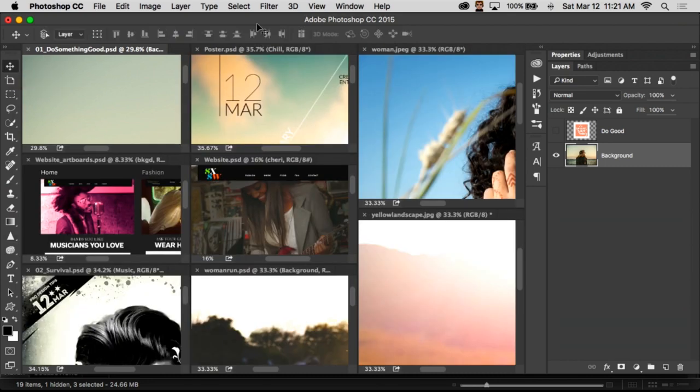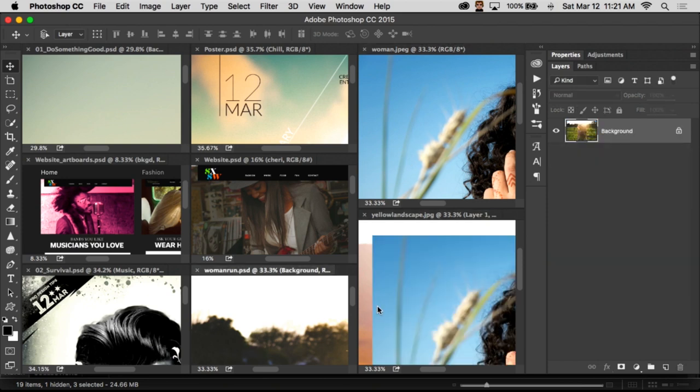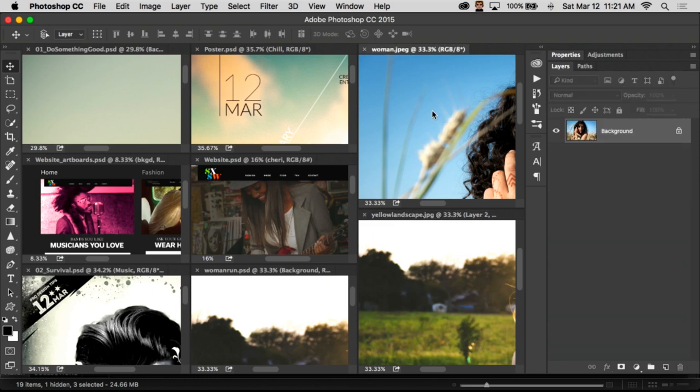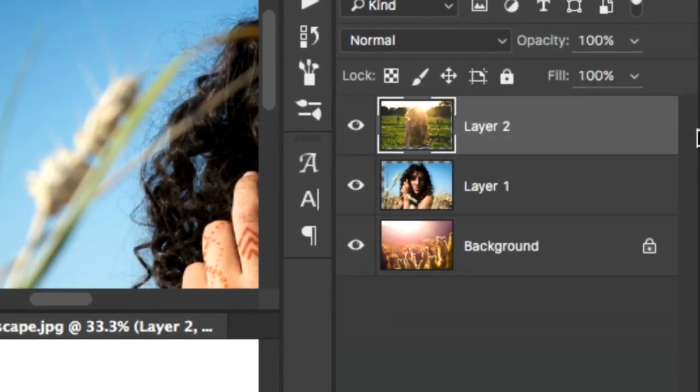First off, working with layers, I could say start to work on a design. I need multiple layers in here, and I'll start dragging these different images into one layer is what I'm doing, right? And I start to add these, because anytime I'm creating a layout, I end up with all these layers, layer 1, 2, 3, 4, 5.